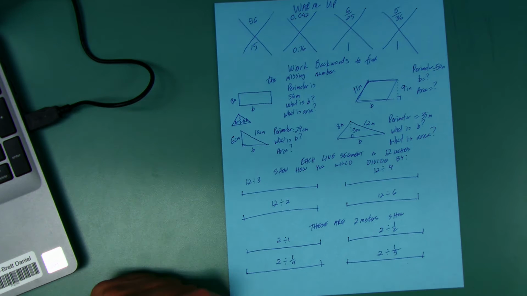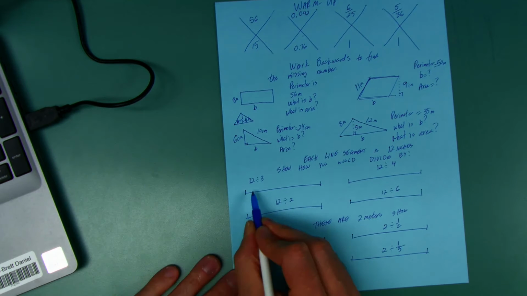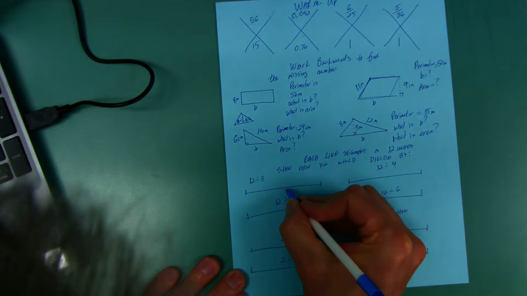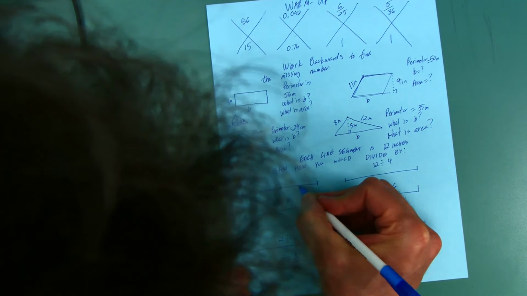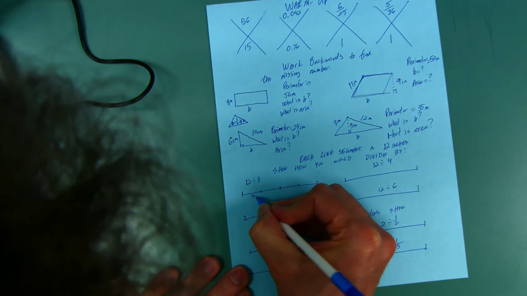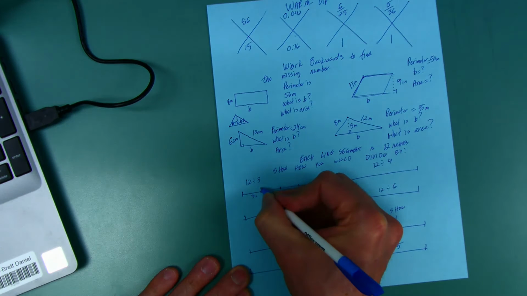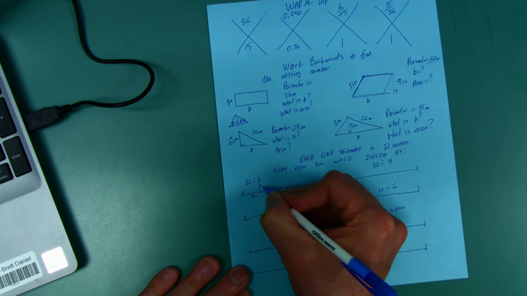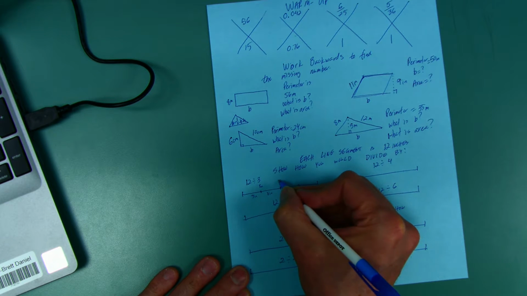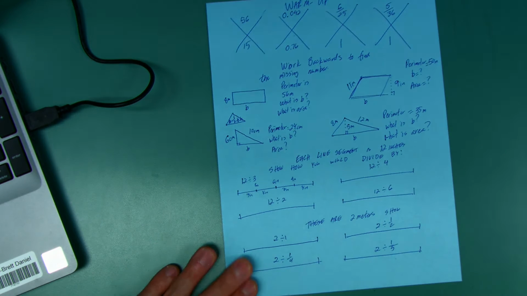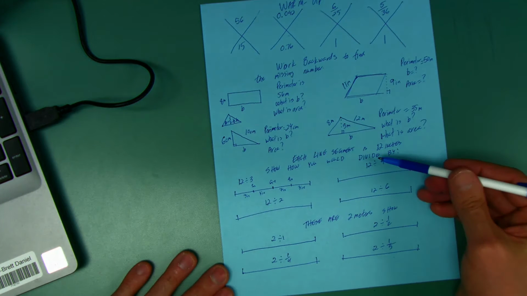All right, on these, you are going to show me, okay, if this is 12 inches and I said divide it by 3, well, you're going to have 4, right? So cut it in half, cut it in half, cut it in half. This is 3 inches. This is 3 inches, right? And where's this right here? This is at 3 inches, right? This here is 2 of those, so that's at 6. This is 3 of those, that's at 9, and that's 4, 12. Okay, you're going to kind of do the same idea, divided by 4.